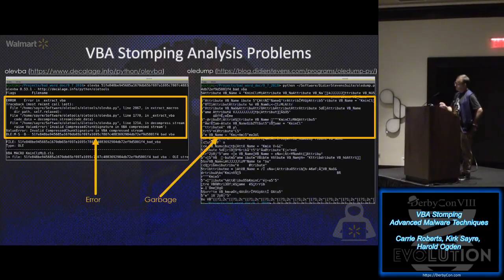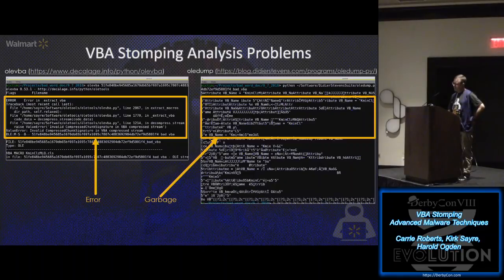One of the big tools that we use when we're analyzing these documents is an open source tool called Ole VBA, developed by Philippe Lagadec. Basically, it decompresses the VBA source code for you, shows it on the screen so you can work with it, and uses some heuristics to tell you if there are suspicious things you should look at inside this code. Whenever we run Ole VBA on our stomped Emotet document, first it crashes with an exception, and then it gives us no useful output at all.